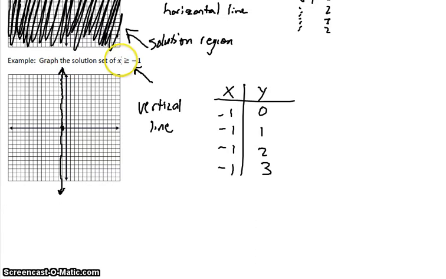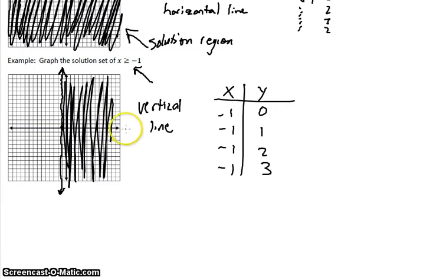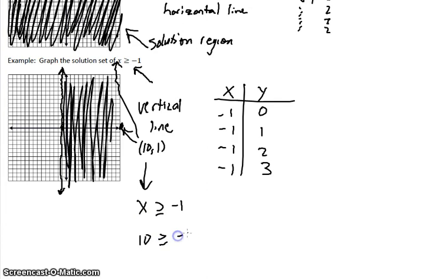Now, we can't shade above or below this time, so you have to think in terms of a number line. If you're greater than, in terms of x values, you shade to the right. Now, I'll show you how a point works here. If I pick this point right here, that's 10, 1. Is that a solution to this? Well, if I pick the point 10, 1, 10 is the only value I plug in, and 10 is greater than or equal to -1. So this is a solution for this graph. So this is my solution region.